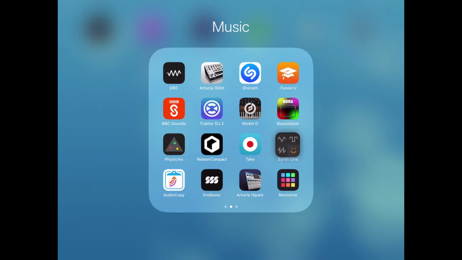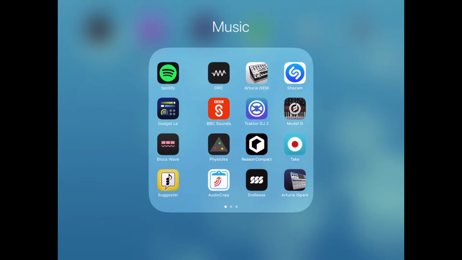But what you can do is just go online and search up inter-app audio and compatible apps with GarageBand, and you'll get a whole list of them that will come up in the Google search. So it's inter-app audio and compatible apps GarageBand, and you'll get lots of different apps that will come up. I'll talk you through this again once we get to it within the video, but just giving you a heads up, this is the one we're going to be using in this video. If you want to go and grab it, pause the video, download it, and then come back and start again.